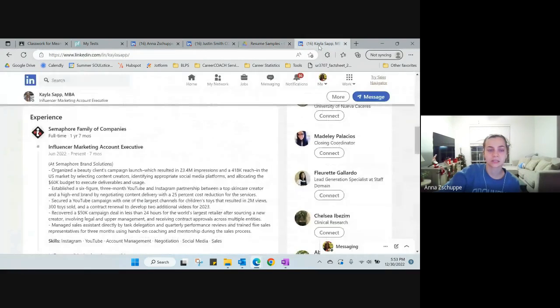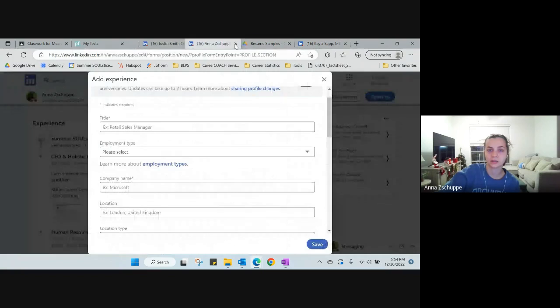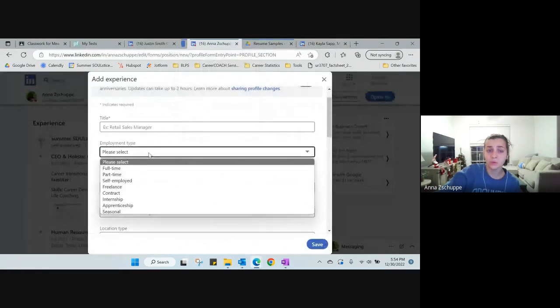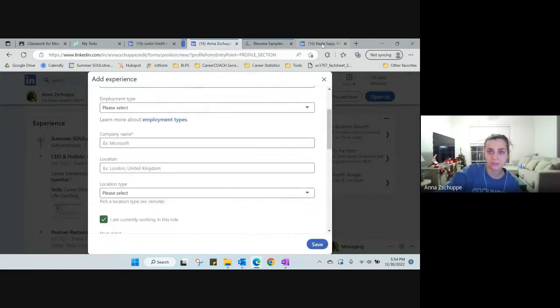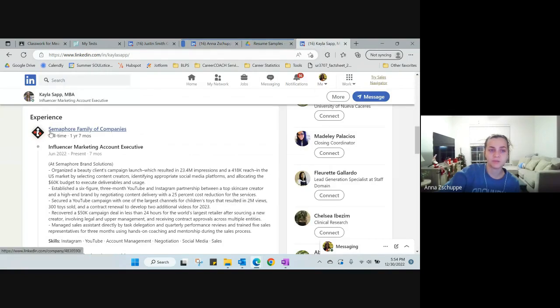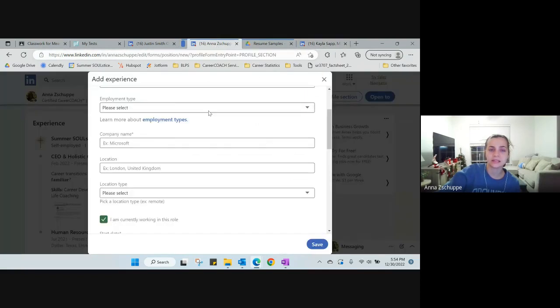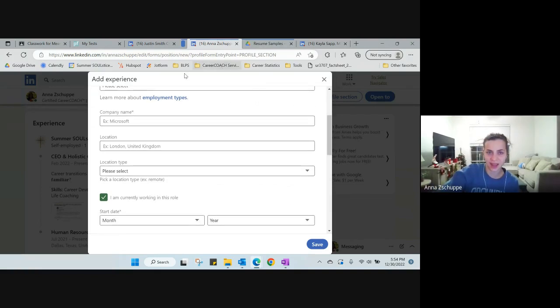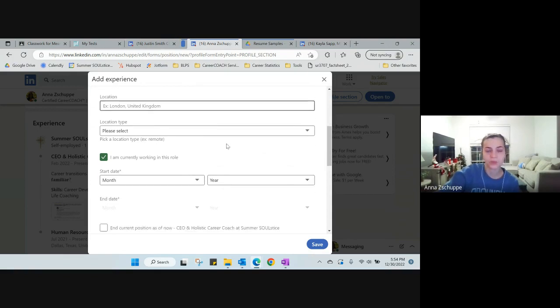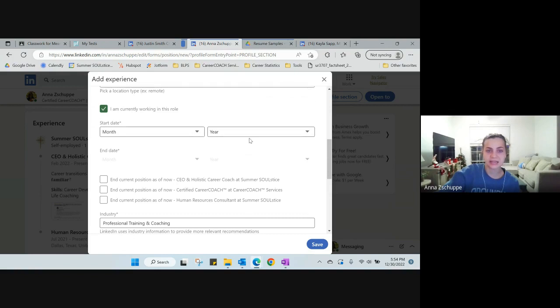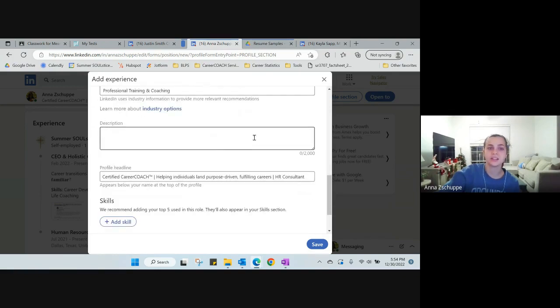And then the employment type, the company name. Try to find a company name, if you can, that is already built out, so that people can click on it and read more about the company. Plus, I think it adds a lot of pizzazz to your LinkedIn as well. Then the start and end dates, the industry, and a description.